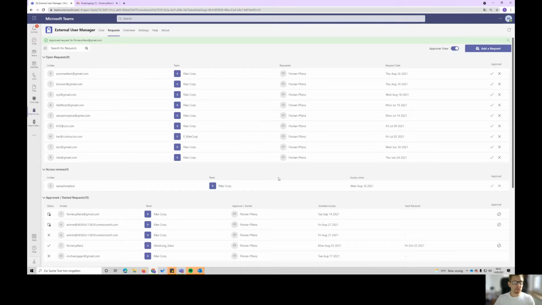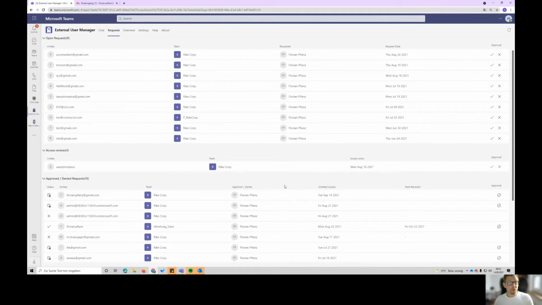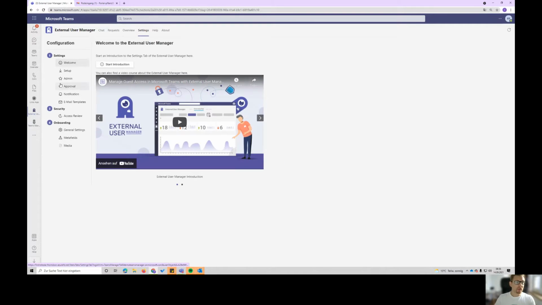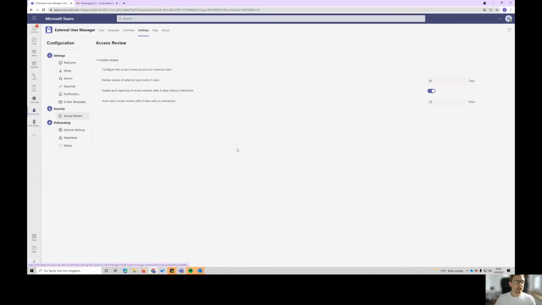This request is also triggered over the bot or over an email. That's the regular process I can set up. What it does is kick in when somebody is invited, putting a life cycle and a tag on him, and making him visible for you in external user manager as a guest.